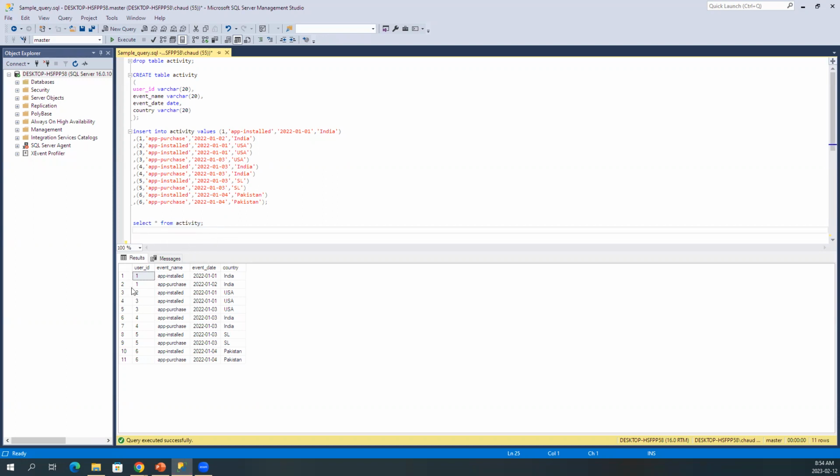If I were to get the count of users based on country, anyone in the chat box, quickly tell me what is the count of user ID based on country. Quick, simple query. I'm sure you guys can easily do this.